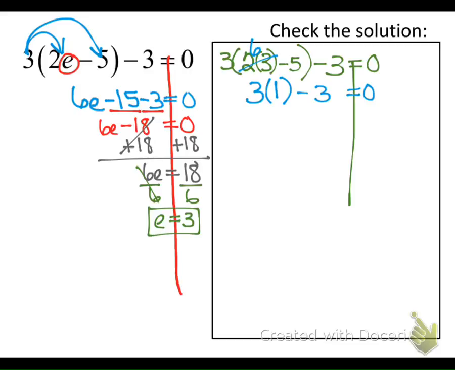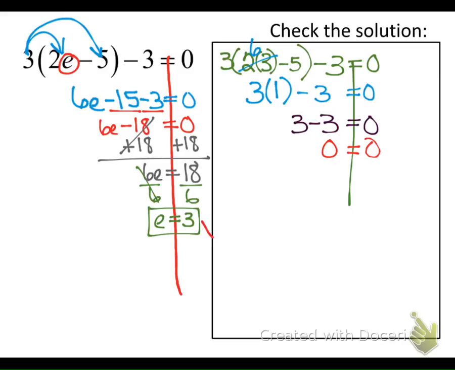Now I did my parentheses. For PEMDAS, the next one is E, exponents. Do I have any exponents? Nah. So then I go to my M, multiplication. Do I have any multiplication? Yes. 3 times 1, which is 3. Okay. So then I just drop down my minus 3. Now what do I do? 3 minus 3 is 0. Okay, so then I put in my 0. So then do I end up with the same number on each side of the line of equality? Yes, you do. So if that's true, then I put a check mark.